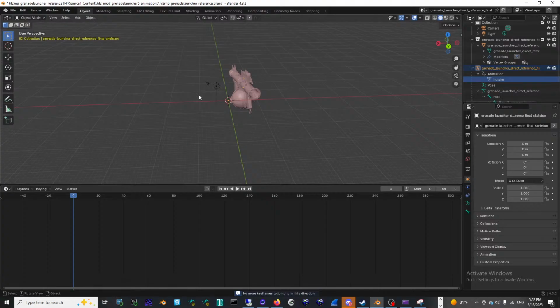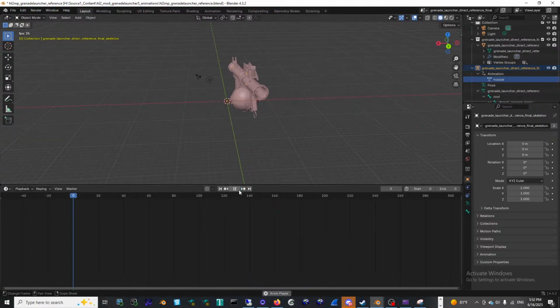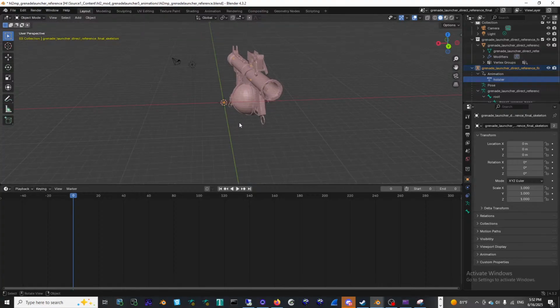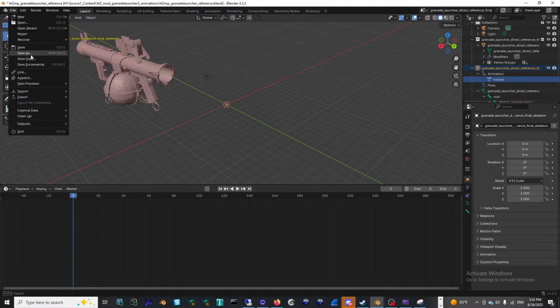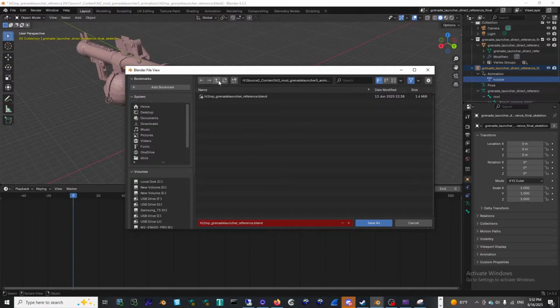Oh, let's put it in object mode, then hit play. Nope, I screwed something up. Whatever, okay. We'll save this as, in our new folder, grenade launcher holster. I just want to save it as holster, but since it'll make it confusing when looking at recent files.